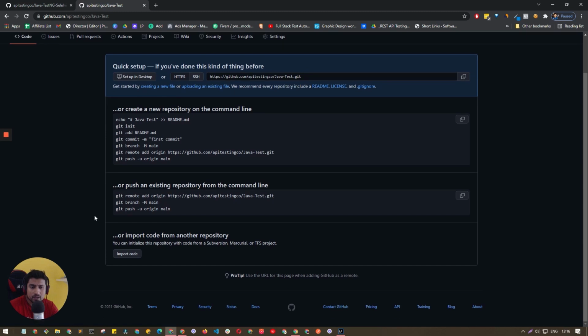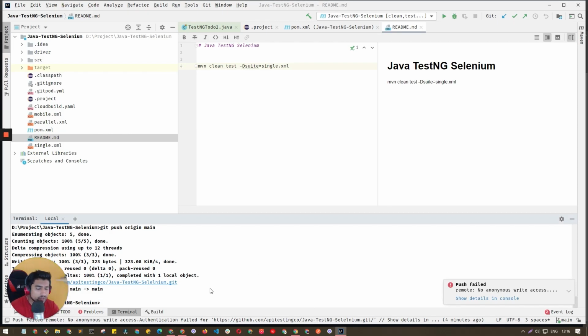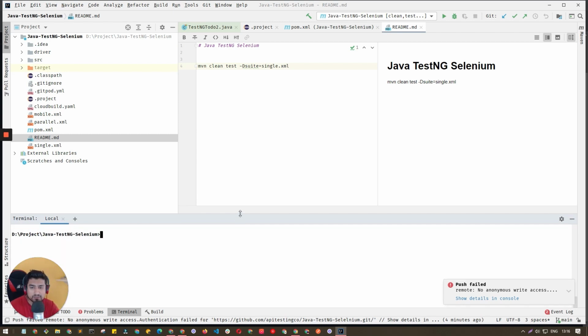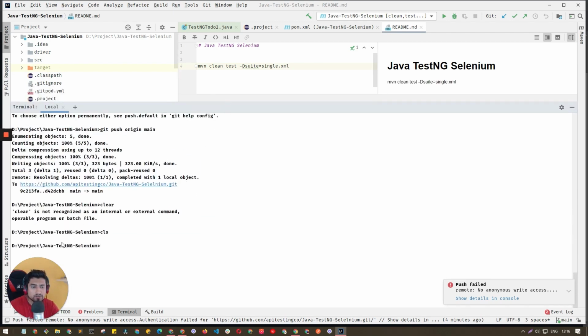Now, since this is an already created project, you need to follow a couple of different methods. What are the different commands? I'm going to show you how you can do it. I have already done it, so let me show you these commands. Go to your directory. This is where my project is right now, which is the D project. You need to initiate a repository, which is git init.